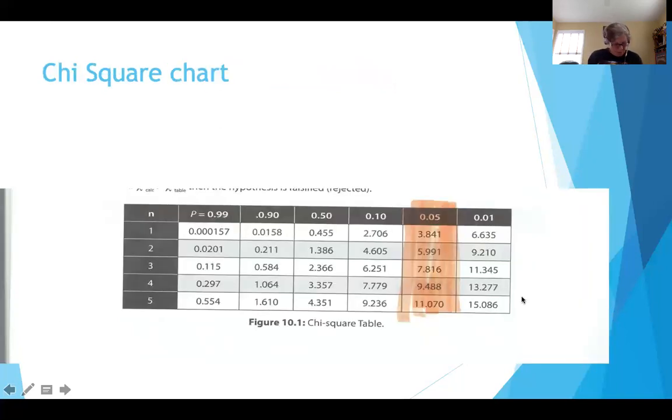Now, they have this thing on page 134. I would highly suggest you highlight this column like I have. This is our chi-square chart, and it tells you what values are allowed. This is what we call our allowable chi-square chart. With that, we're going to say a 1 in 20 chance that something does not follow along our hypothesis is acceptable, and that's a 0.05. So this is the column we're going to use. You will be given this chart on the lab practical and you'll be expected to know how to use it.